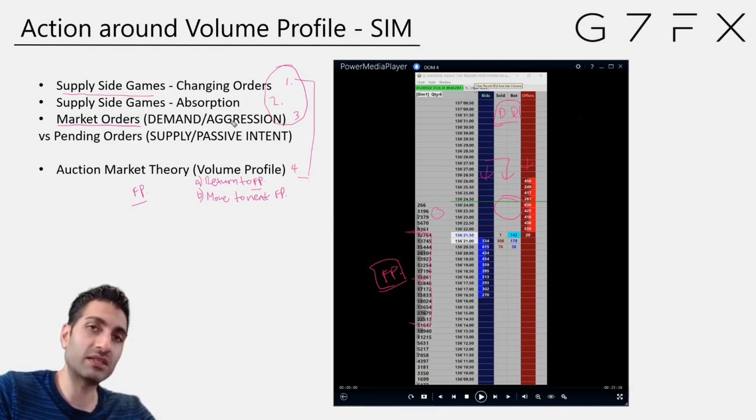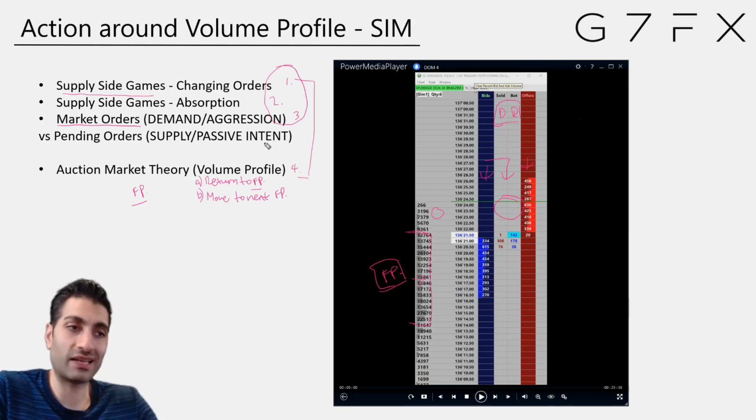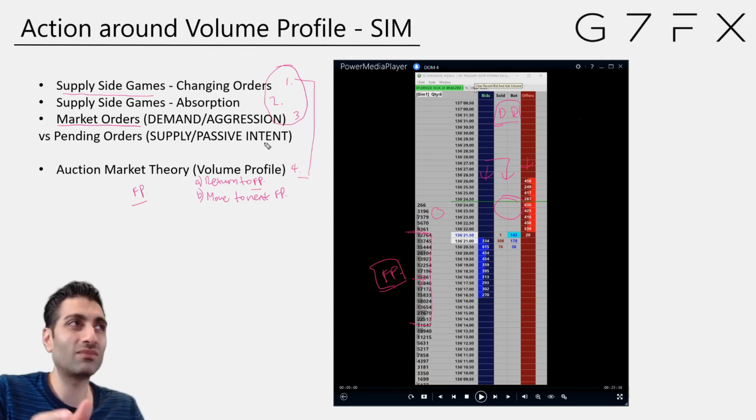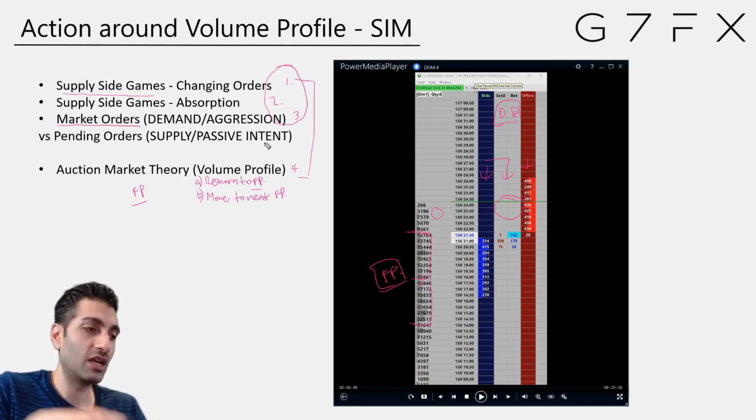Absorption, do you remember I said cumulative delta analysis? We're going to do it on a chart. Market orders, obviously you see that on a footprint. You'll also see that in volume profile, VWAP. All of these things are going to become really important on a chart. I'm just going to show you on a depth of market for a sense of completion, and so you can now go away maybe for a week or two.